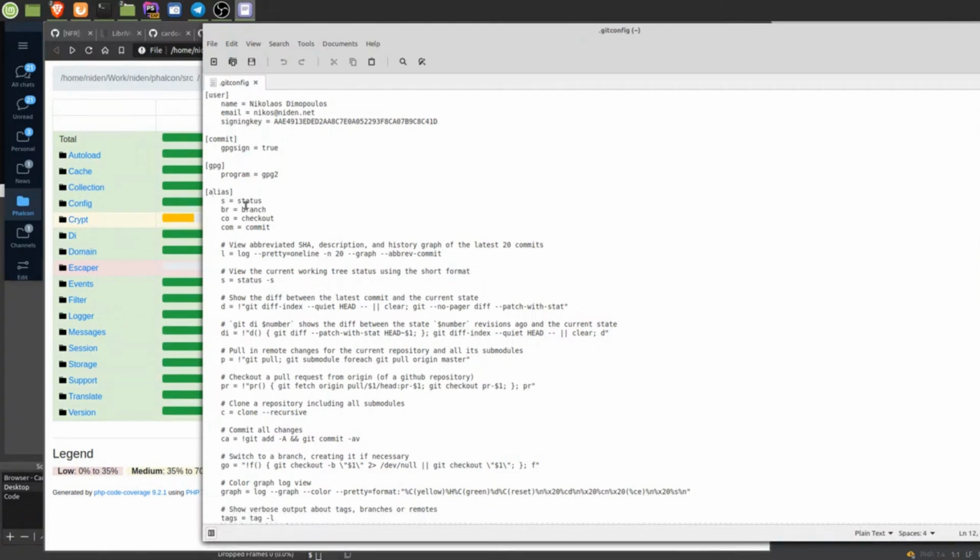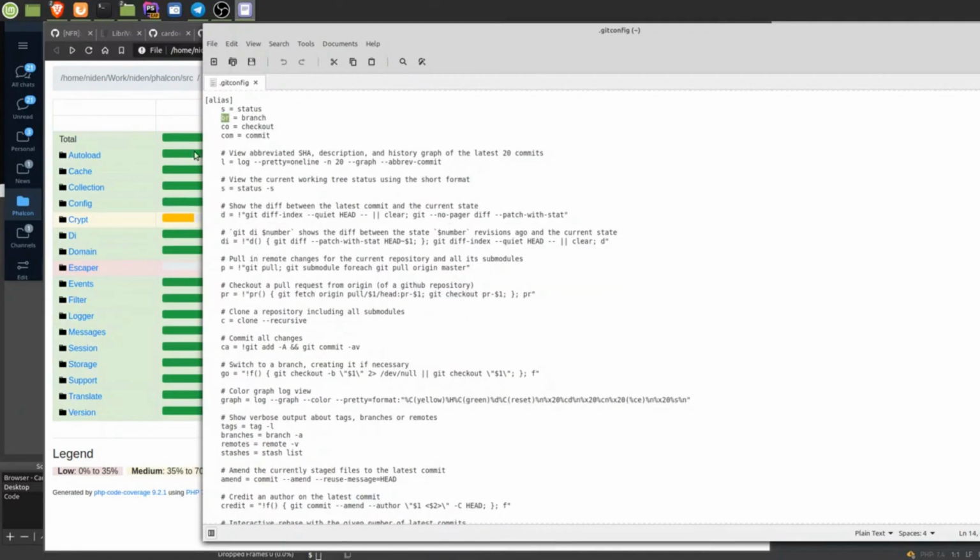So if you see here the easiest ones, s is status, git br gives me all the branches, git co is the checkout, git com is commit, and then l is a different log. It's a pretty one.